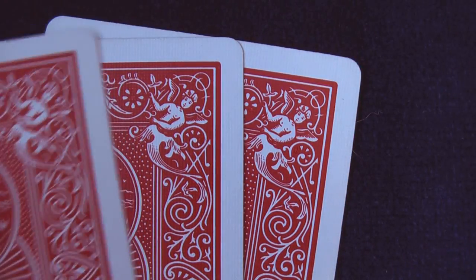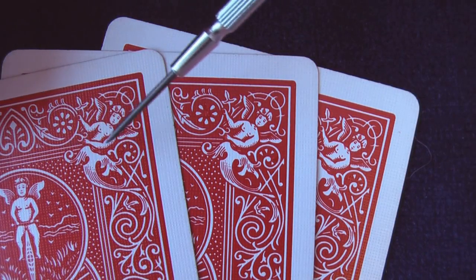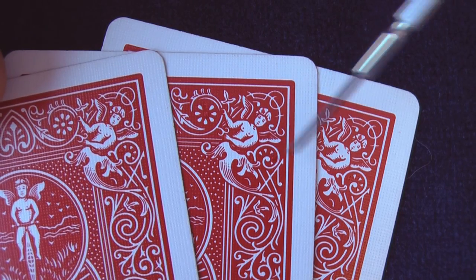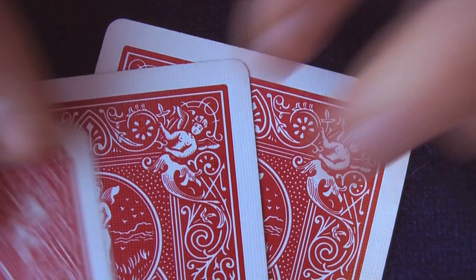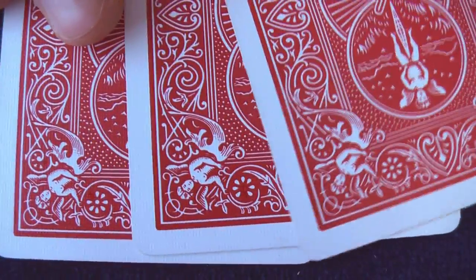As you can see, I have my three cards there. You can see this little thing's missing, these two are missing, this one's missing, this is missing, and this is missing. And it's the exact same on the bottom of the cards.